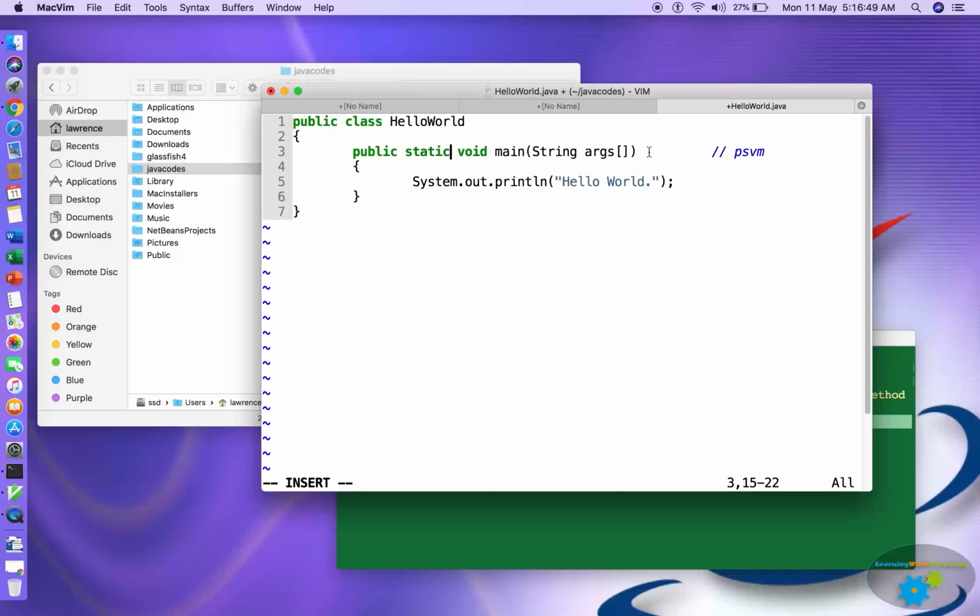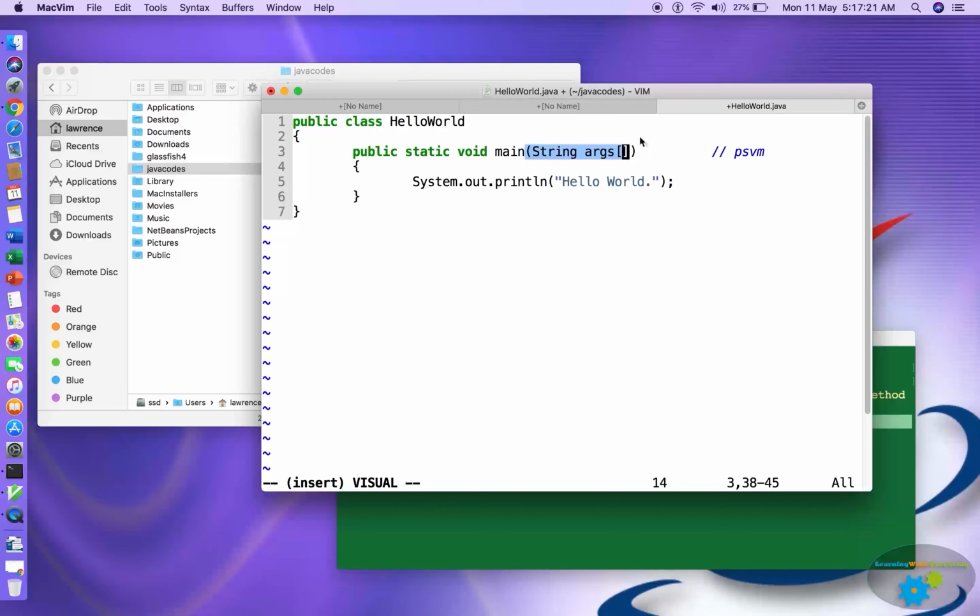Even if you have a missing part of the PSVM method, like we've removed the word static earlier, that will cause a runtime error. Now, let's try to dissect. Public means global access. We'll talk about public in the next section. Static means it is a class method. The name of the method is main, and the return type is void. Now, inside the main method, there's an argument that accepts an array of string.